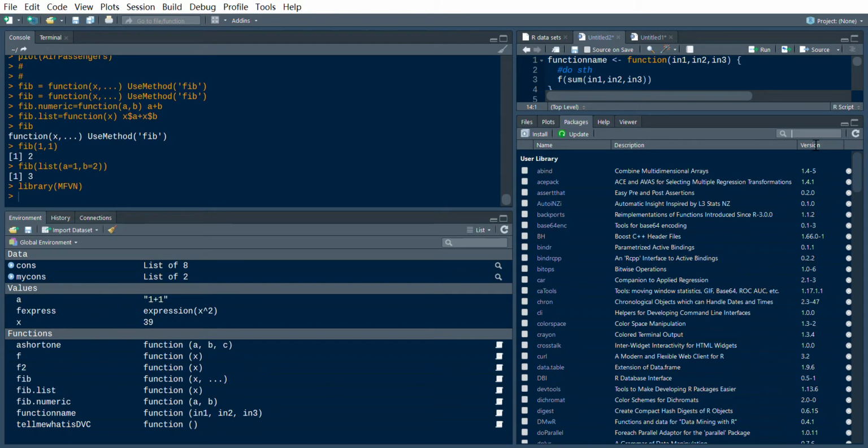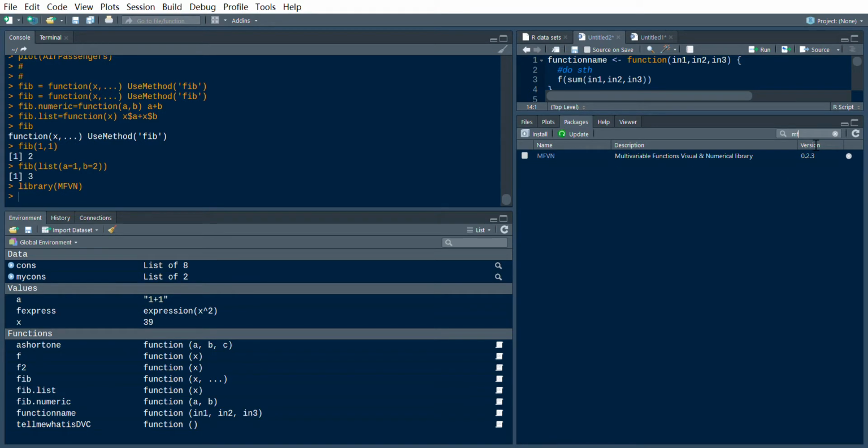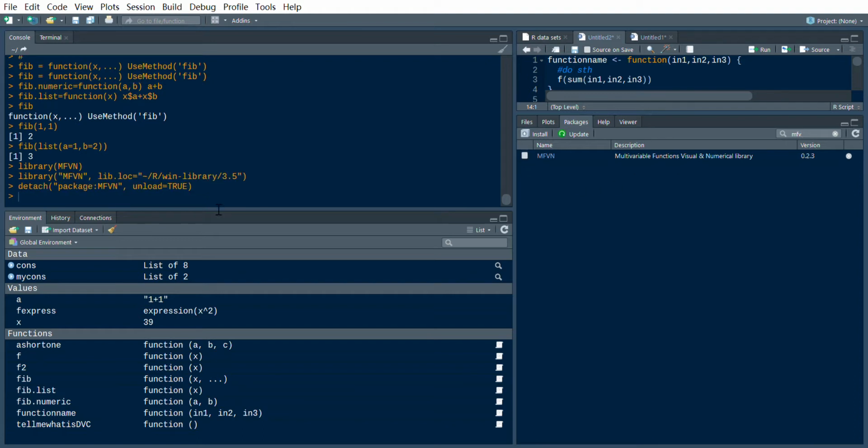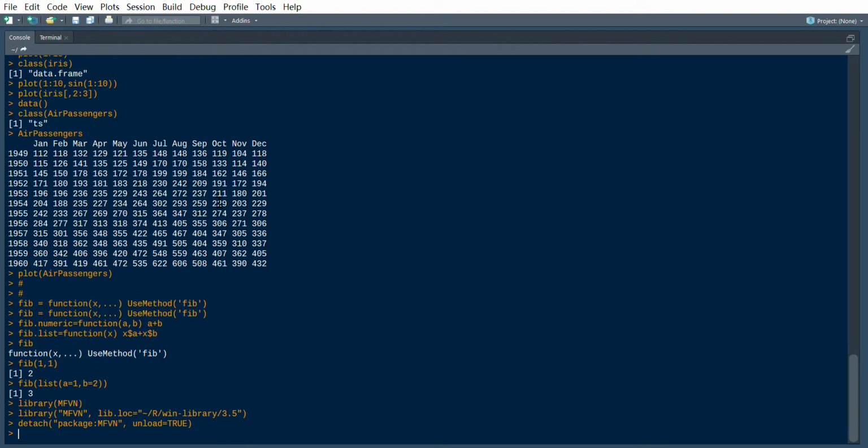I forgot its name, but right. So let's just unload the package. Say I get a function of two variables, x and y.